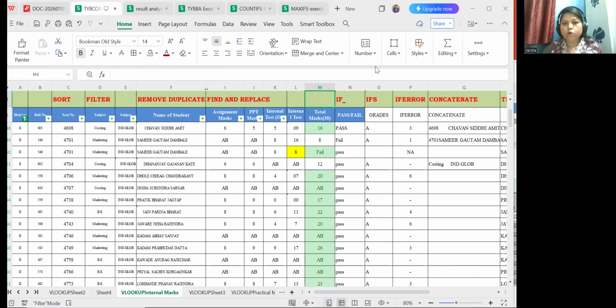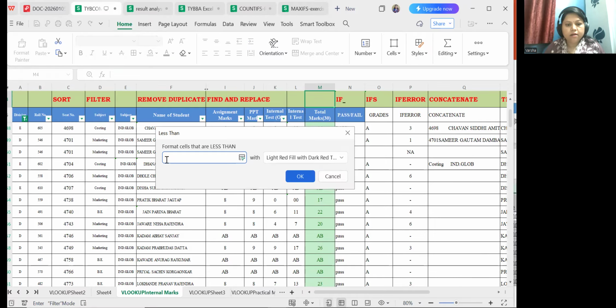Then just go to the style again, select the column, then conditional formatting, highlight cell rules, less than 8, light red color, okay.